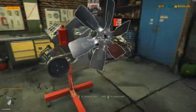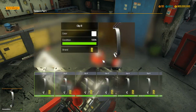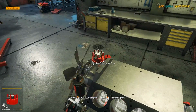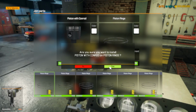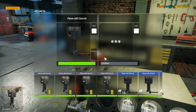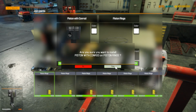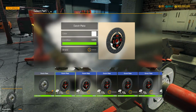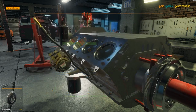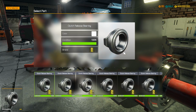This engine will have the fan on the water pump, since it is an older in-block cam engine. The reason why they don't do that anymore is because, well, it robs power of the motor. It isn't as efficient. That is key nowadays, is efficiency. So we're just gonna get the flywheel assembly in, clutches, well, singular clutch, and put on the release bearing.